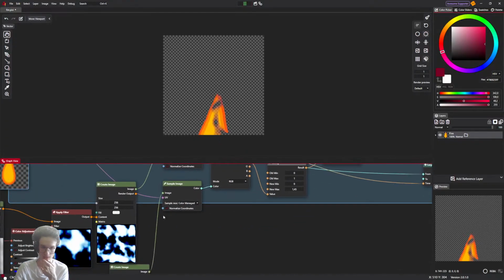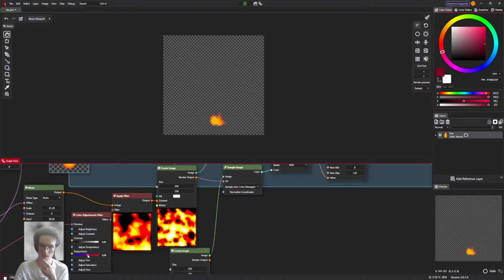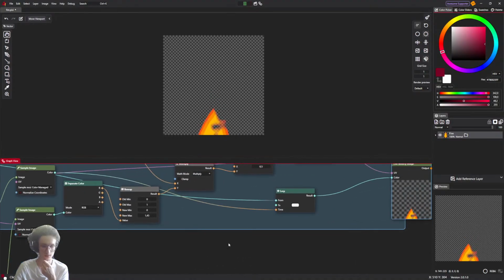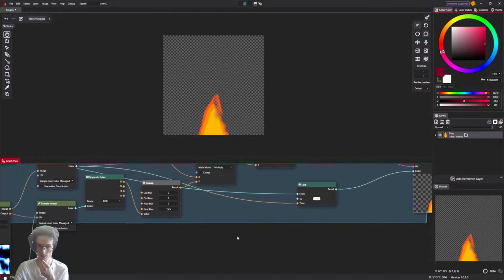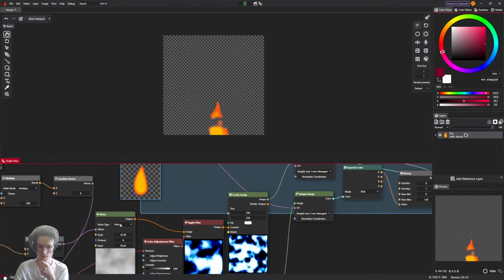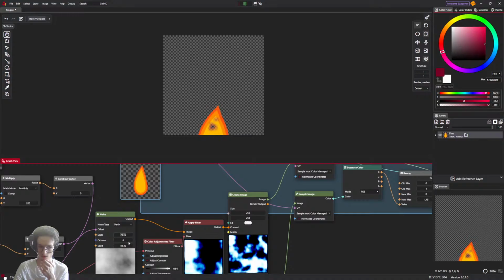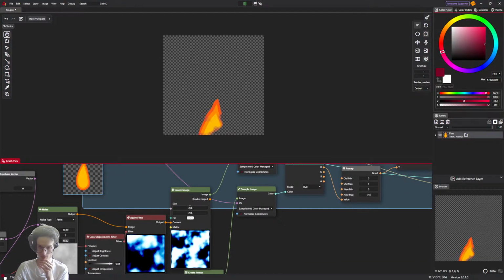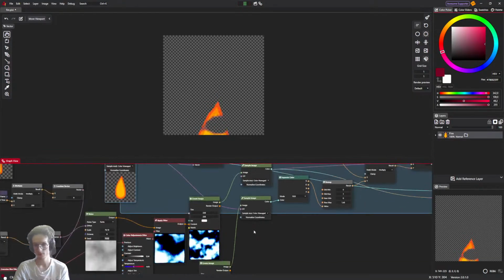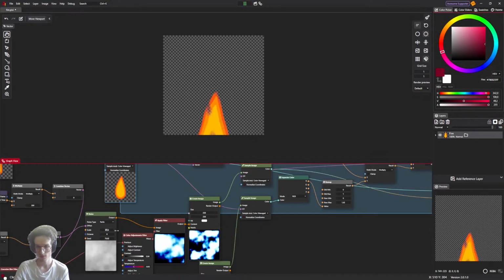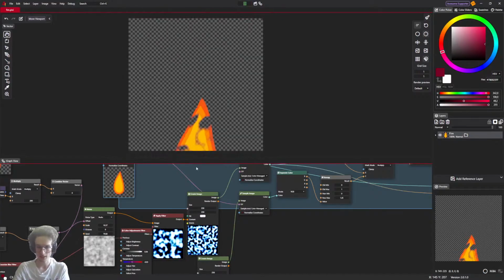It's subtle, but okay. I finally like it a little more.